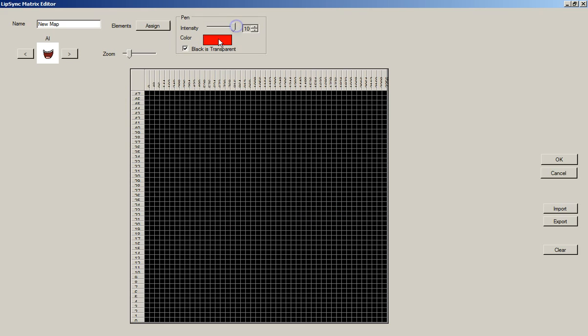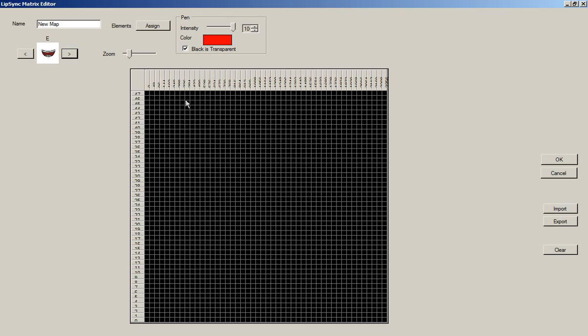It sets the red color, and then I can go in and start setting colors manually that correspond to the positions where they would reside on the pixel matrix. And then what I would have to do is go through and do these drawings for each and every mouth position.